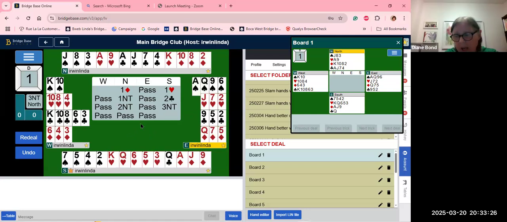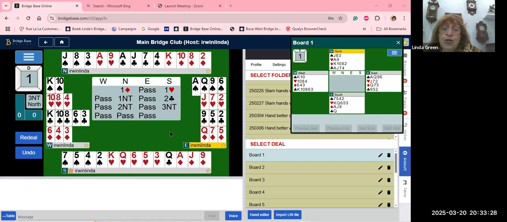So what does 1 heart natural mean? 4-card suit, 6 points up. Unlimited. Not allowed to pass a new suit by responder ever in bridge. Okay.